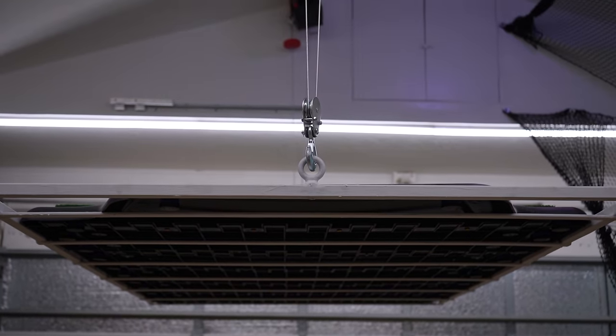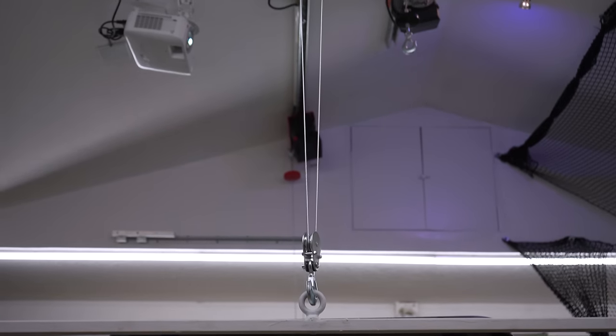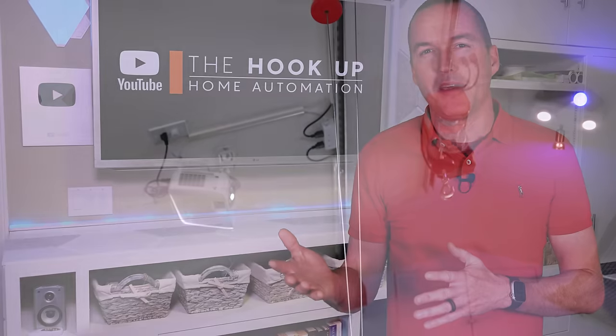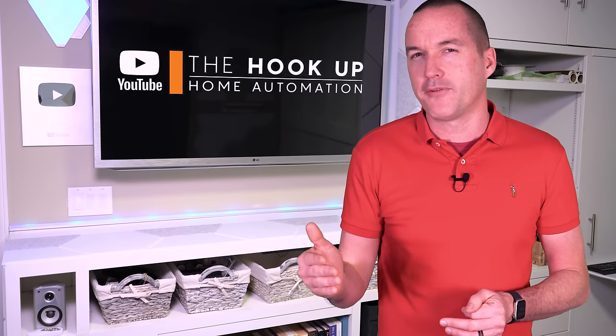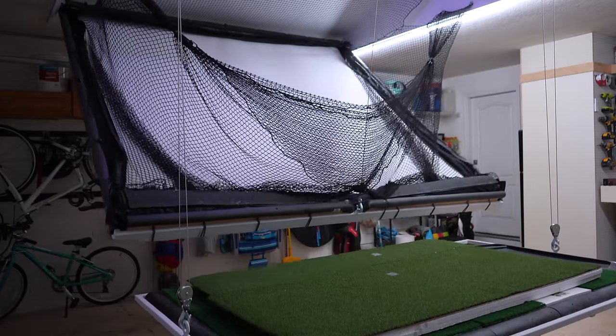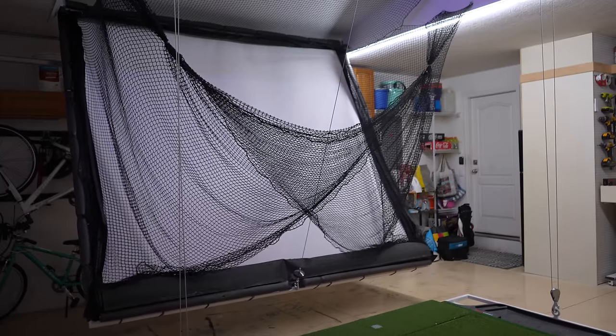I used 2 smaller hoists rated for 220 pounds single line or 440 pounds doubled up, and I mounted them to another piece of unistrut. I ended up doubling them up, not for lifting capacity, but to reduce their speed, since lifting at full speed caused the hitting mat to bounce and flex. Even though it wasn't my first choice, the lifting mechanism works extremely well, and results in the hitting mat being in the exact same location every time.